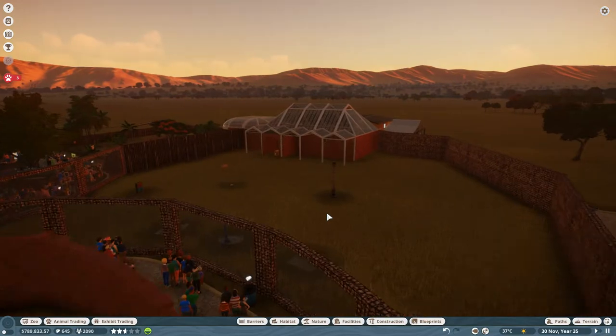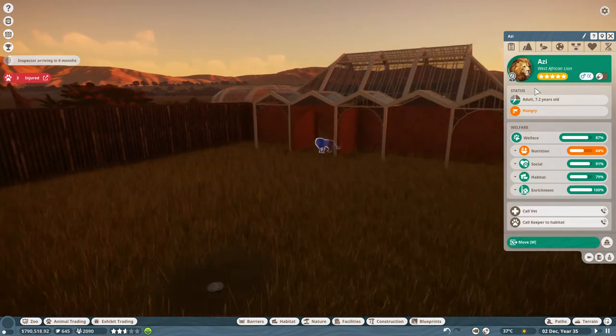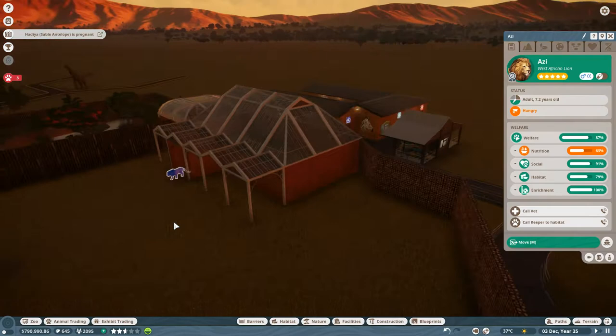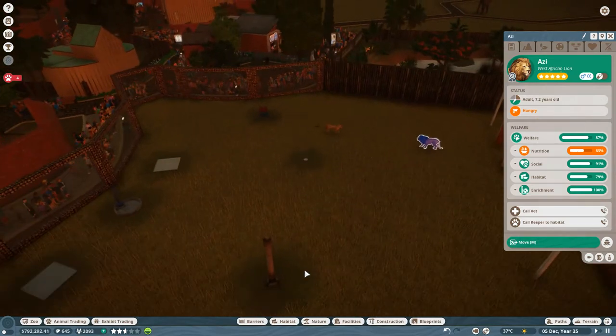So we're going to start off with finishing off the lion's enclosure. I finally got some lions, so that's quite cool, although the source cover is a bit too small. I was feeling unfortunate because one of my lions died of dehydration. Yes, so thank you very much for that. So annoying, but it happened.